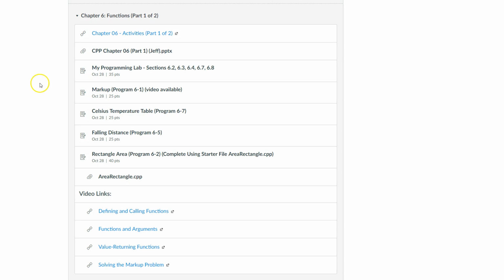And the whole idea with functions, just keep in mind, obviously you haven't looked at it yet, but as you're looking at these, think big picture, all right? Right now, it's going to create a little bit more work for you to set up functions, to write them and worry about getting them all set up. But think big picture, because we've done pretty much all sequential programming. So just line one, line two, line three, all the way down, right?